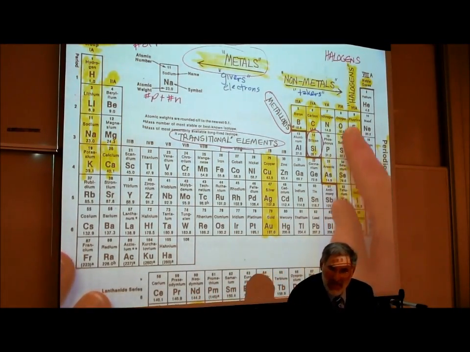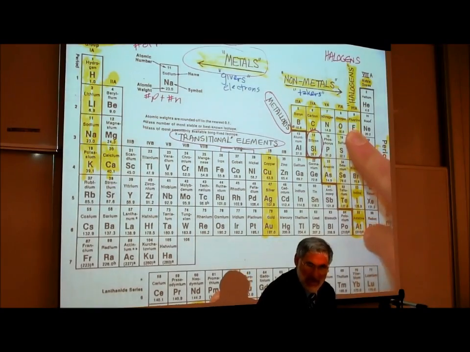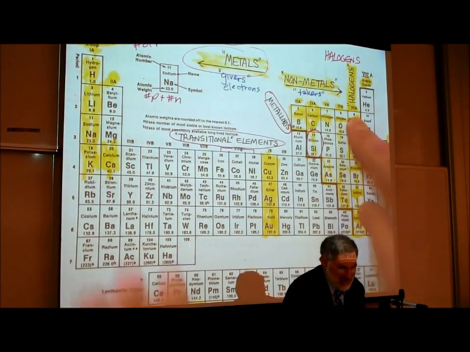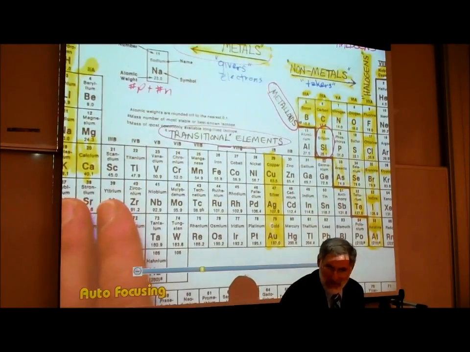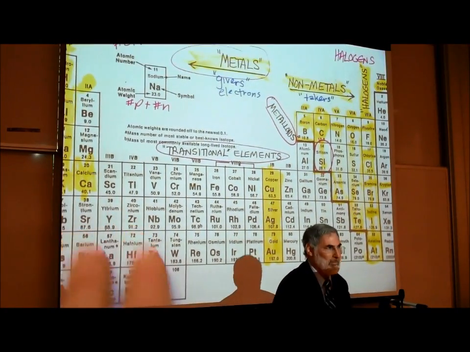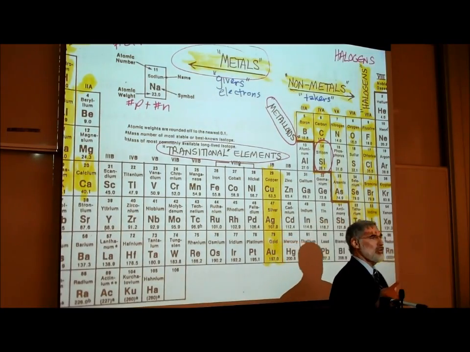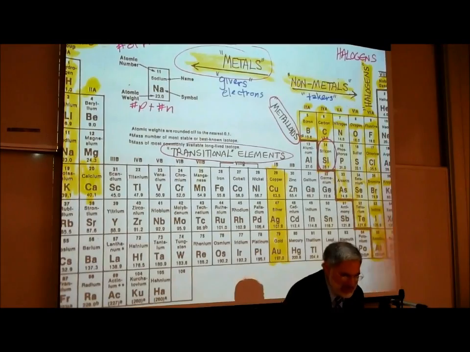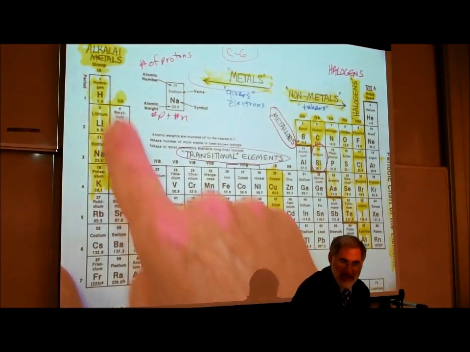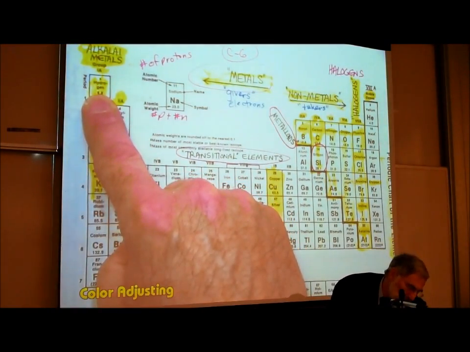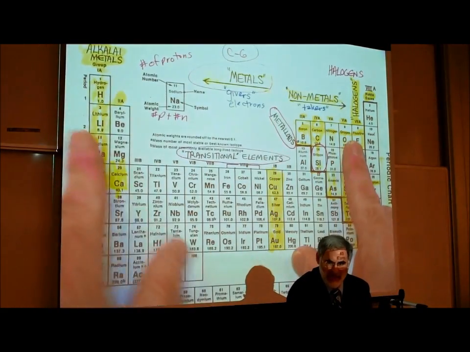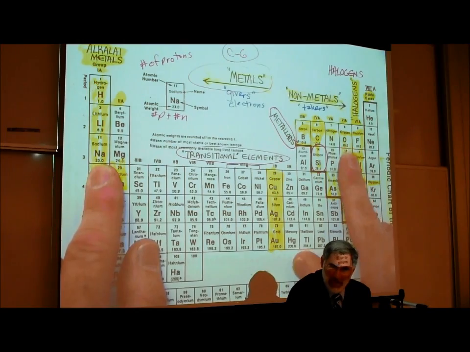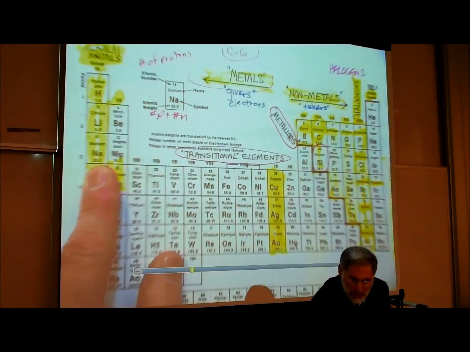Now, column 7, the halogen family, fluorine, chlorine, bromine, and iodine, they're in column 7, VII, which means each of them have 7 electrons in their outer orbit. They're only 1 electron short from having that outer orbit be full with 8. So can you see then that any element in column 1 will combine with any element in column 7? They're perfect matches. So for example, we can have sodium chloride, that's salt, right?